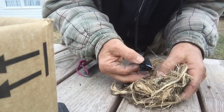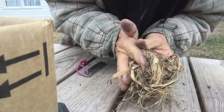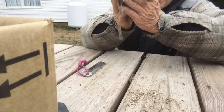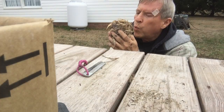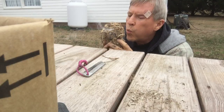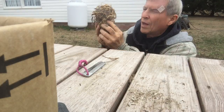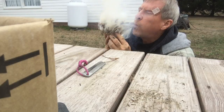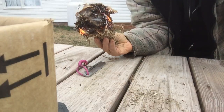Now I'll place this ember right in my bundle. I'll kind of wrap it up a little bit, and then I'll blow on it. Usually I hold it up in the air to get the smoke to go away from me. Okay, so we've got our ember going.